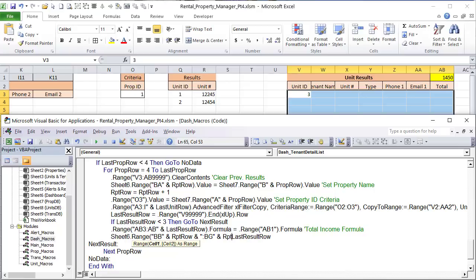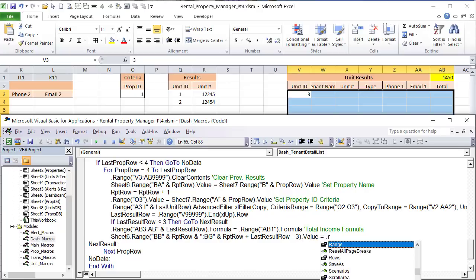We need to add the report row plus the last result row minus 3, just as we did last time. Minus 3 dot value equals, what's it going to equal? It equals dot range V3 through AB and the last result row. Okay, great. That's going to bring in all of the data over.